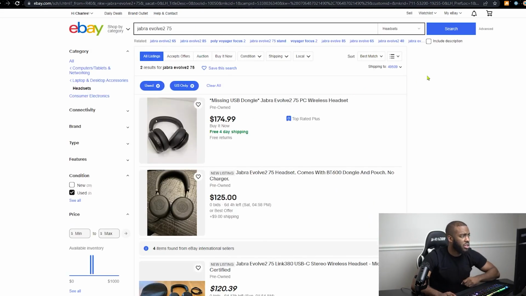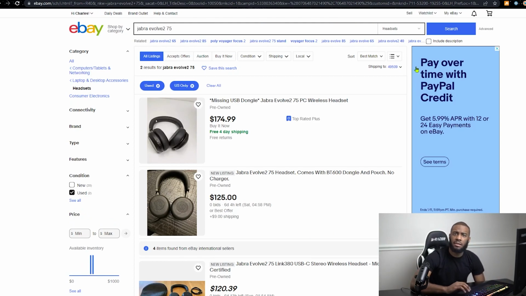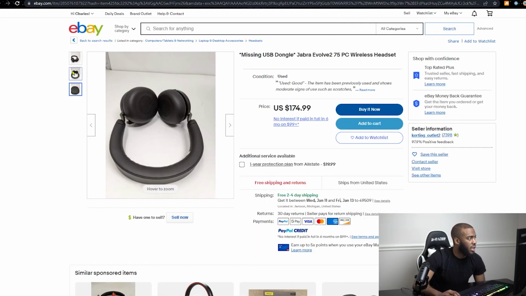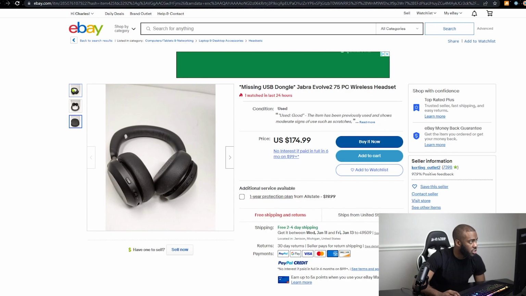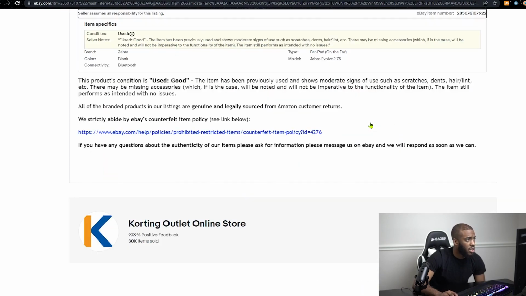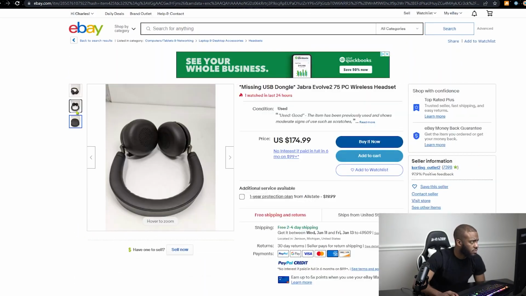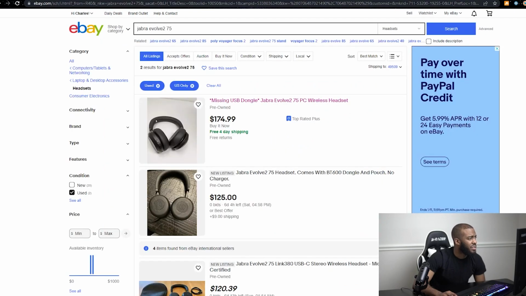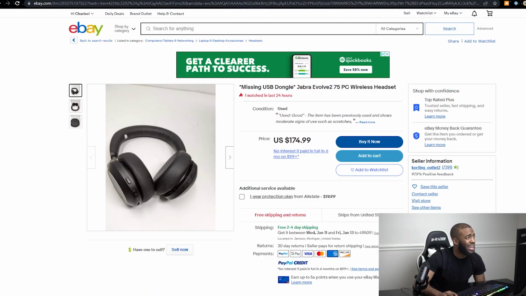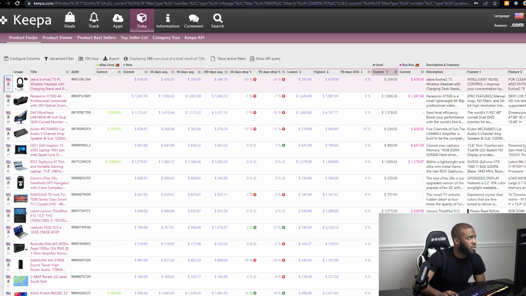And also what I'm going to be doing, guys, is once I find these items, once I track them in my Excel spreadsheet, and once I buy them, I will be giving you an update. If that item sells, I will be telling you guys what sold. For the sake of this one, I kind of don't like it. I'm going to be honest. So I'm going to move on, man. I don't really like that one.